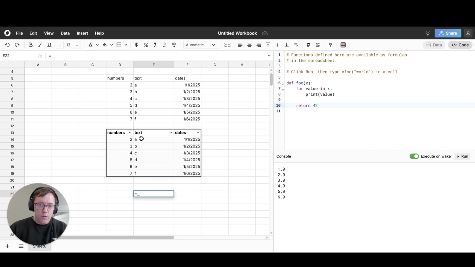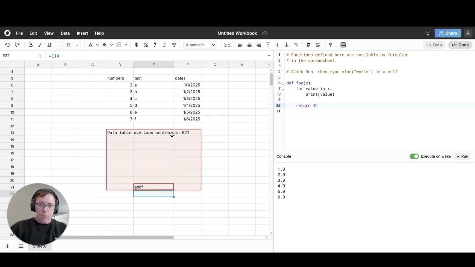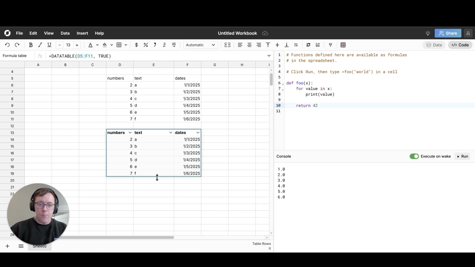We can prove that to ourselves by, for example, creating a reference to, let's try to reference A here. So we'll go to E14, and we don't get anything. We don't get anything because there's nothing in E14. The data frame is here. And this gets a little bit more obvious if we cause the data frame to collide with something. So for example, if I put a value here and I expand it, and then I let go, now we can see the data table can't spill because it's colliding with this value here. If I delete this, it spills again. So that's how to think about it: D13 is an entire data table.